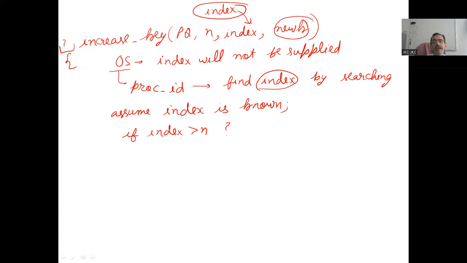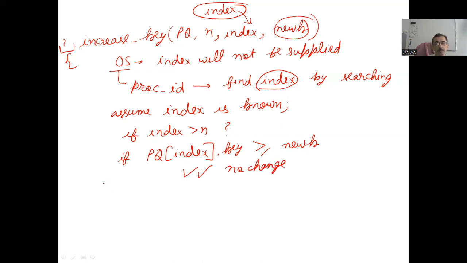This is a new priority being assigned. I will ensure that if my PQ index dot key is already greater than or equal to the new key, of course, again, everything is perfect. I have nothing to change because priority cannot be decreased, and even if it is already the same, no change needed. So no change to be done.